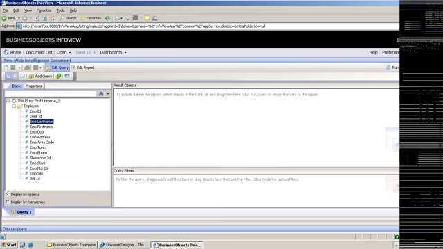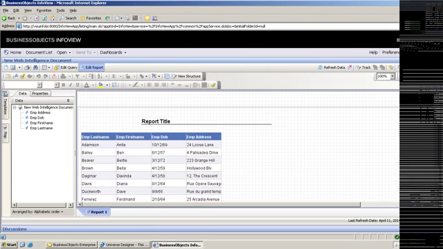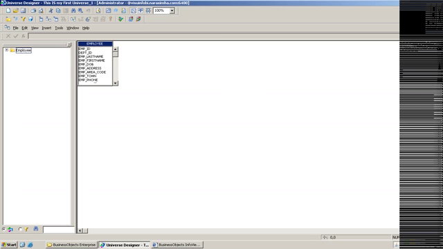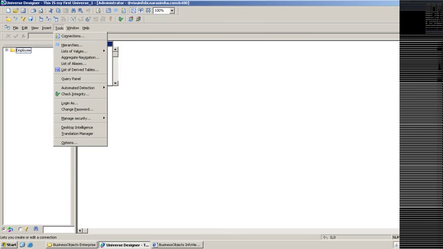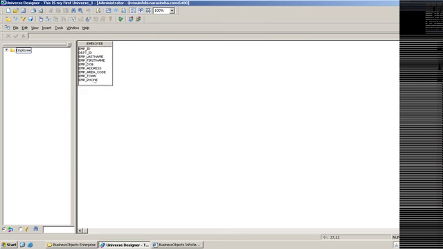So this is the universe. I have taken only one table and I am developing the report. So we have designed the universe and developed the report. This is a simple universe and report. This is the way we can design the universe. This is called the Universe Designer tool, and here we can build the universe. There are many options here that we should know. We will study each and every option and how we are going to use them in the universe design.